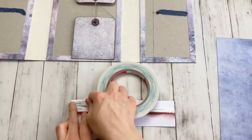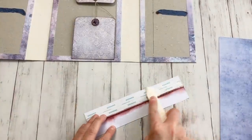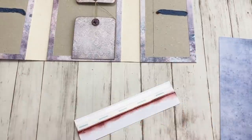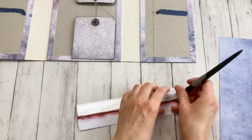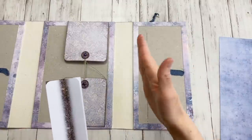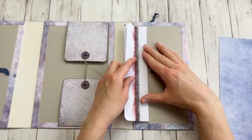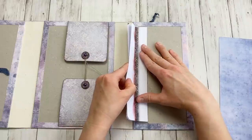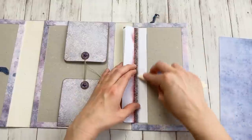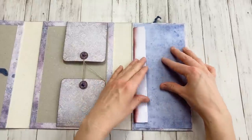Yeah, and I can definitely add two of these here. There. Okay, and now I see my line is a little bit off, so I'm gonna make sure it's straight, but at least I know where I want it to be. So in the center, yeah, you want this really straight. Okay. It's too late, we're gonna check again just to be sure. Yeah, that's a really nice placement here.